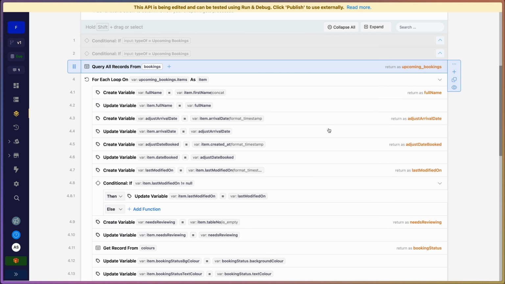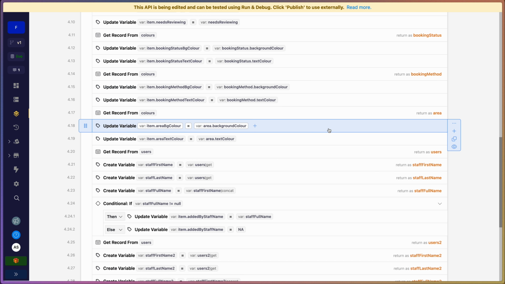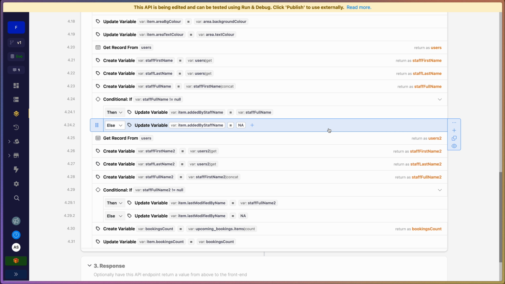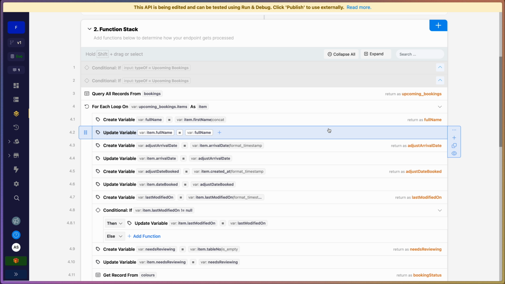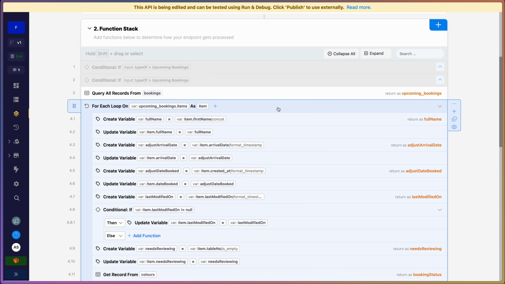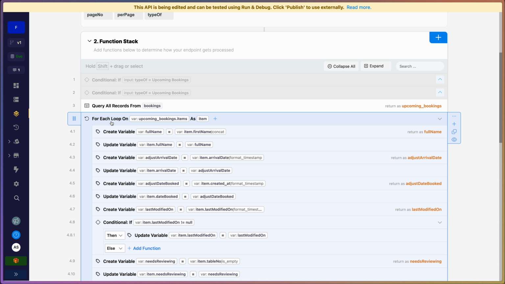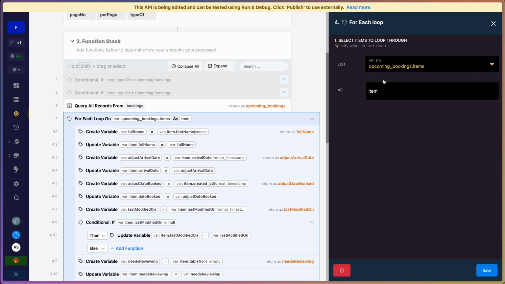I'm going to open this up, and you'll notice that it's quite a long list of stuff. A lot is happening here, but it's just a repetition of various things. We want the same function, but applied to various elements. That's what's going on over here. So we have a for each loop function. If I click on here, you'll notice that we have a list of upcoming bookings.